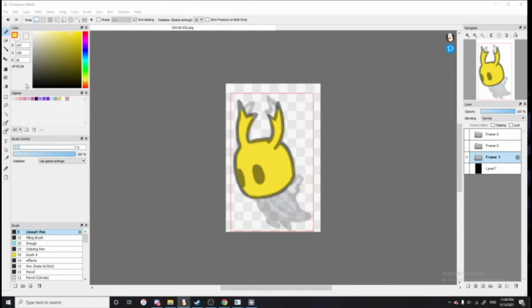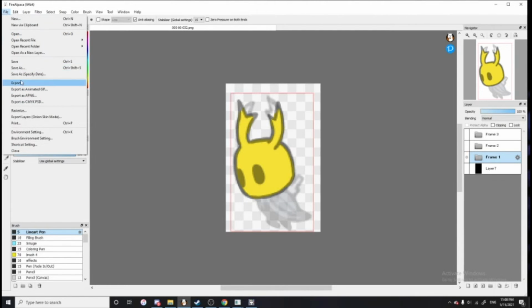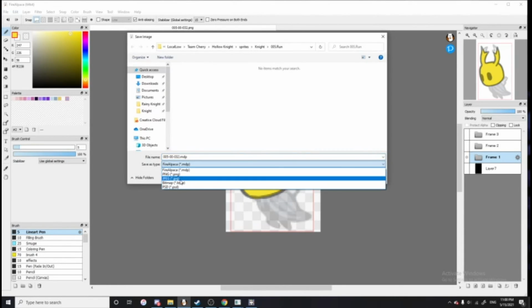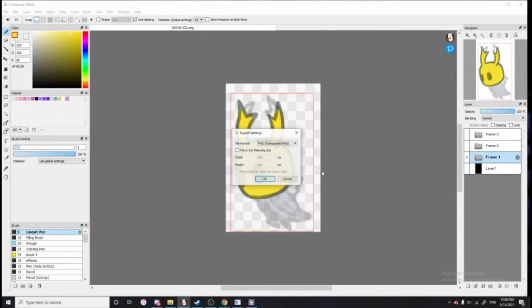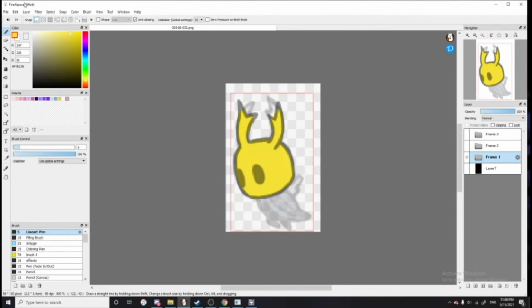The second thing that you want to do is you want to save it as a PNG. Now if you're using Spritepacker, you do want to make sure, A, that you go through export as opposed to save as. Save as will let you save things as a PNG, but I've found it's very finicky and doesn't work very well. And export is going to have this option where it's going to by default be on 24-bit PNG. This will take away your transparency, so you do want to make sure it's that transparent PNG. And then you can save this.